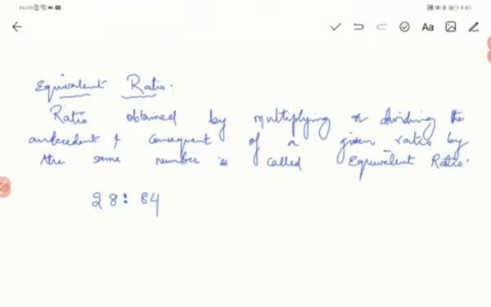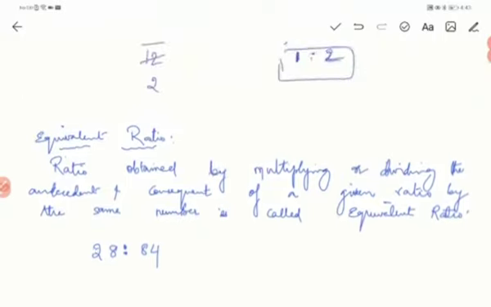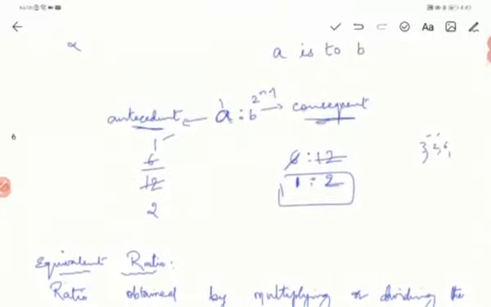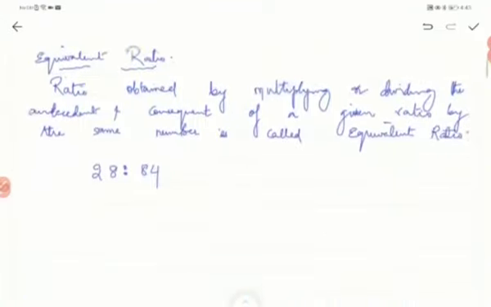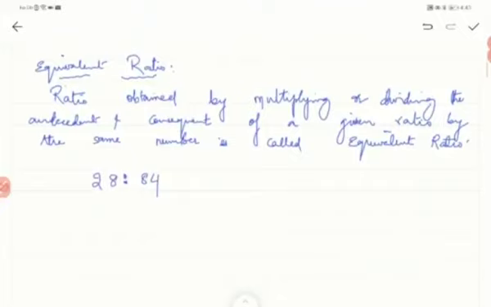Alright. So we had seen what the lowest form is. A ratio is said to be in its lowest form when it doesn't get cancelled, that is, it doesn't have common factors other than 1. So what are equivalent ratios? We had seen this in the fraction part.